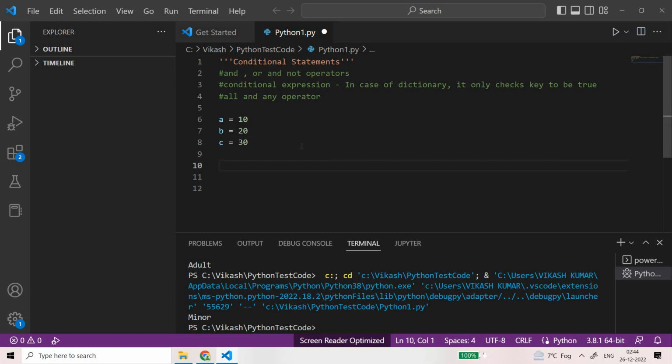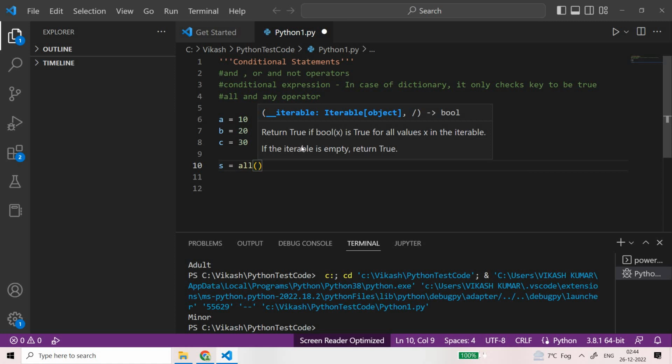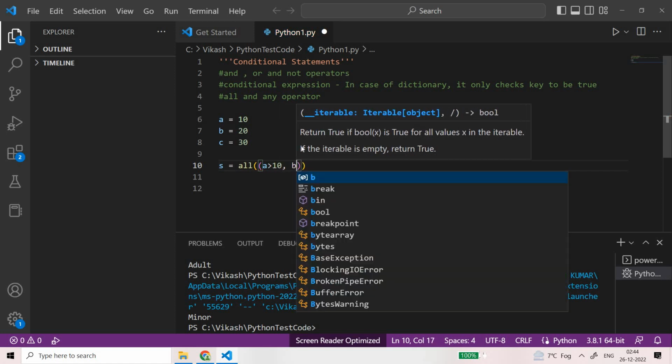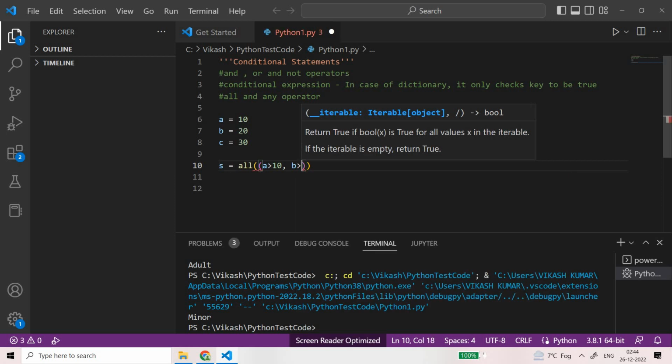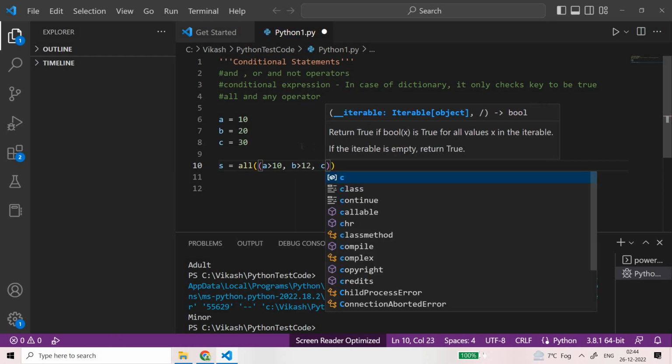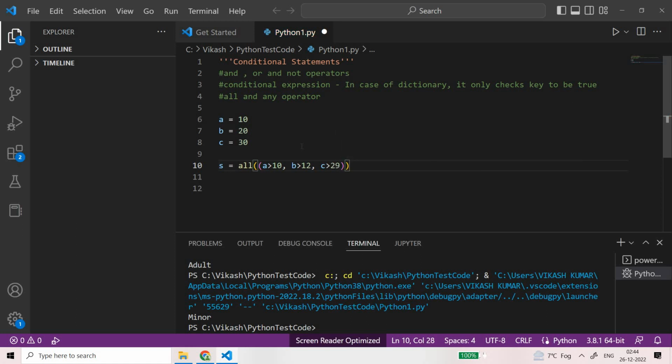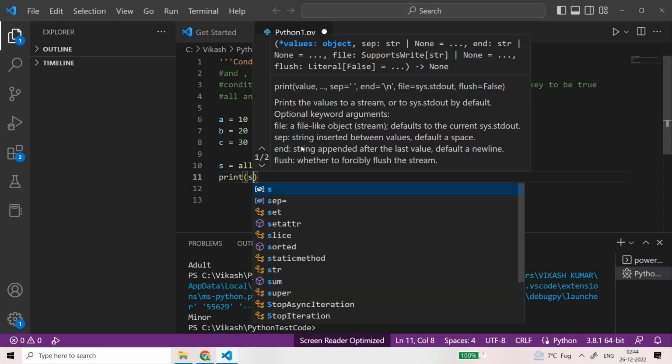Now I'm going to use the status, s is equal to all, and inside all you can write a is greater than 10, b is greater than 12, c is greater than 29. If you see it closely, now let us print the value of s.